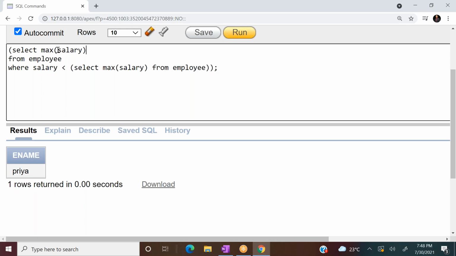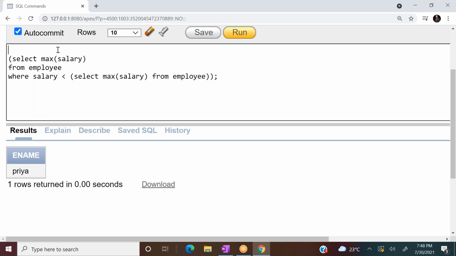So what does the first subquery find? The first subquery finds the maximum. What does the second subquery find? The maximum from the remaining. So what is its outer query going to find?